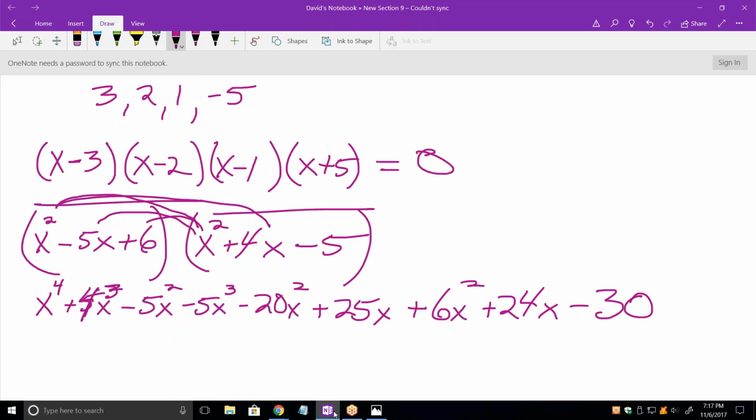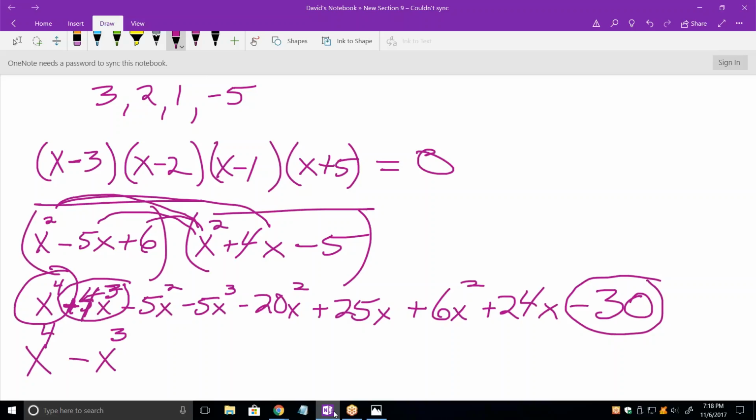Now, whenever you do these, you're going to notice that this term and this term, there's nothing else like that in there. Because there's only one x to the fourth, there's only one constant. So you don't have to worry about combining those. But most everything else can be combined. So how many total of those do we have? There's plus 4x cubed. We have two of those. What's the net? Minus x cubed.